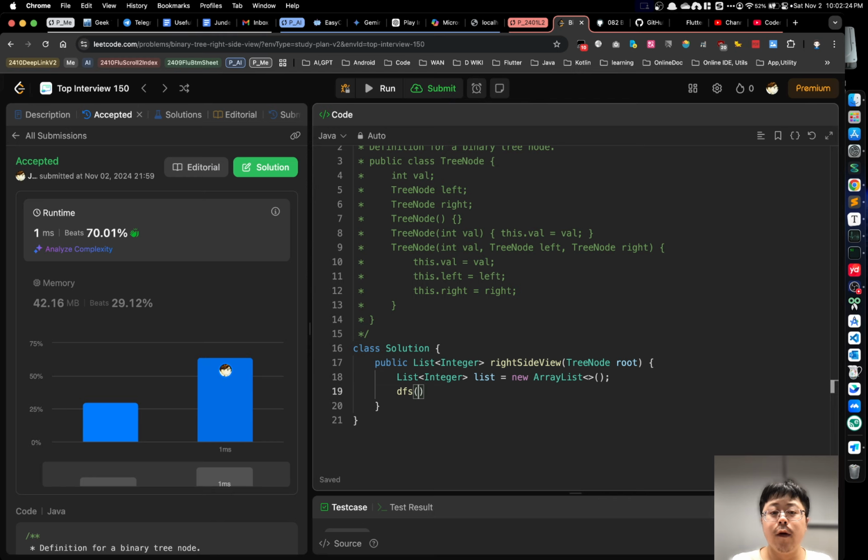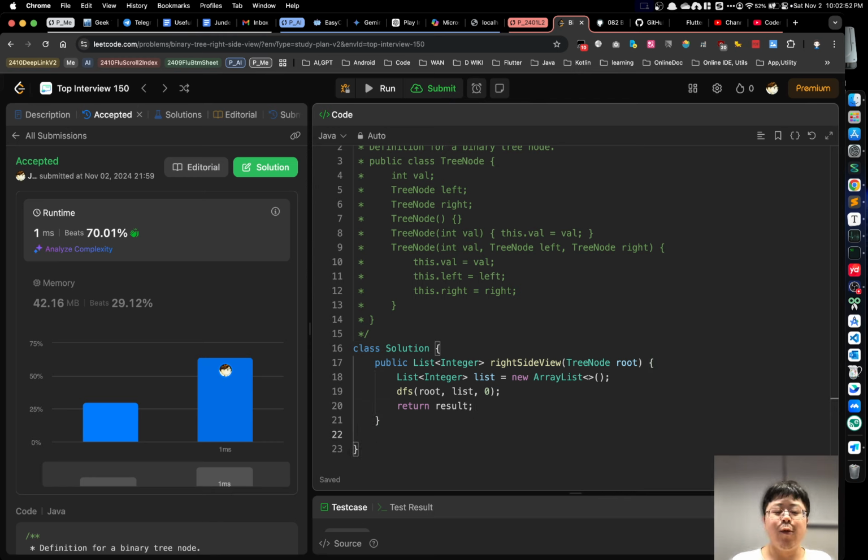And the third parameter is the depth of the level. We call the method with the root node, then the result list, and the last one is the current depth, which is 0. And after the recursion, we just return the result list.